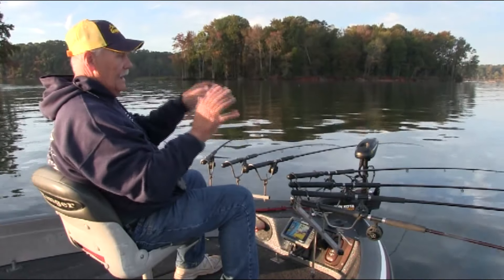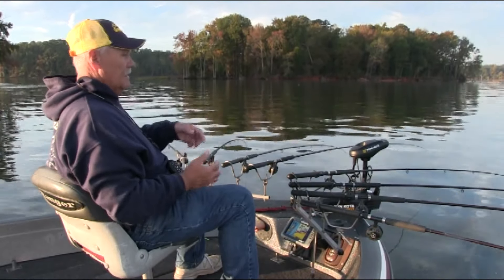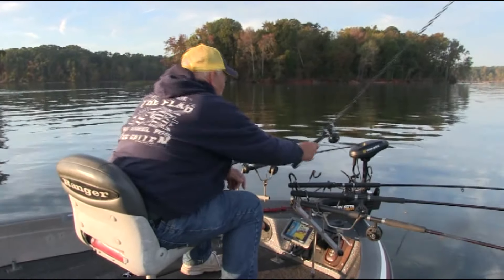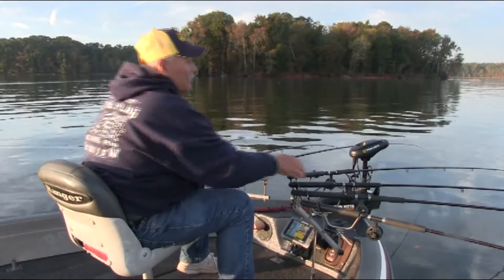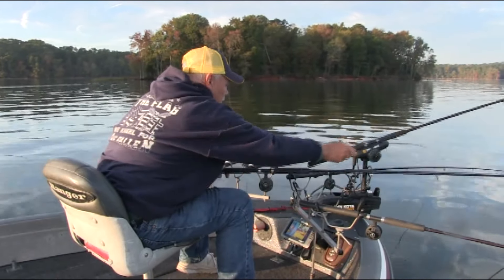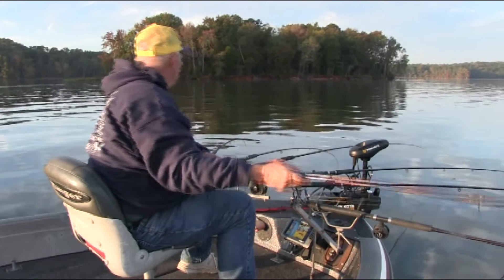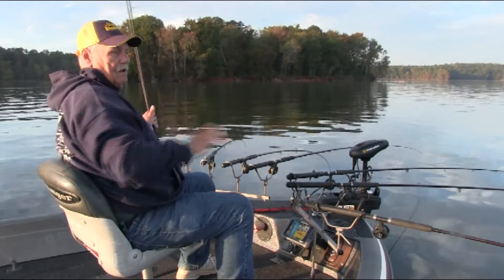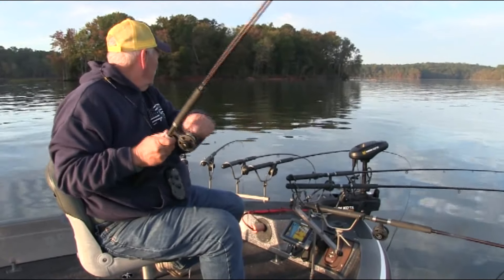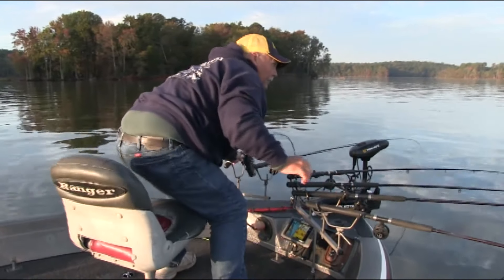If you're spider rigging, if you're tightlining out in the river - you can pick them fish out in that river. I think I'm hung. Hung up. I think I done hit a brush pile. That ain't good - not when I've got these finnies on here, and there ain't no fish on the son of a gun either. Didn't have a single rod go up or go down. Nothing but being hung up.